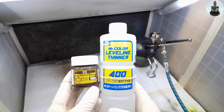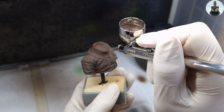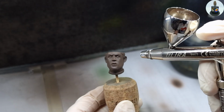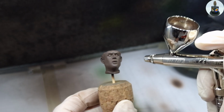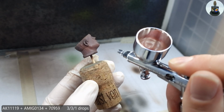For the primer I chose Mr. Surfacer diluted with leveling thinner, because I was sure here that this lacquer based primer has a good adhesion to the smooth surface. And I decided on this brown tone to have a dark but warm foundation for the then following pre-coloring. For this pre-coloring I started with mixing me a dark fleshy tone for the head.